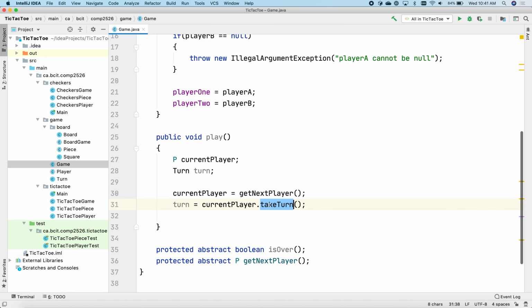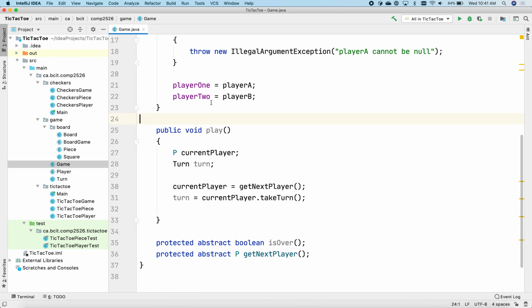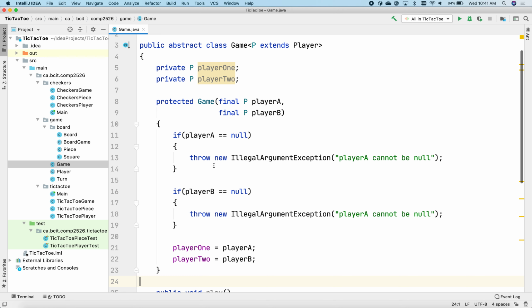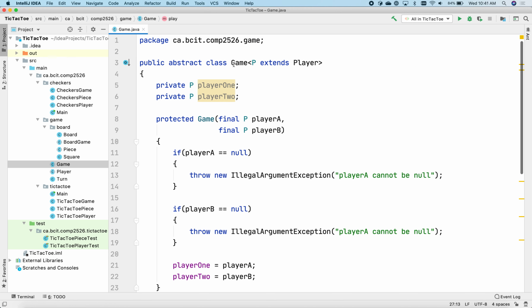So we go back to game. And there's a new abstraction. If you think about this game, it's really a turn-based game because we're taking turns, right? One after another. It's a serial turn game. What about a game like Tag or an MMO like World of Warcraft or something? Everybody can do everything all at the same time. So the structure of this would be very different. So the game here that I'm creating is really a turn-based game. So I should really change this to turn-based game, but I'm not going to. We'll just say that this is the kind of game that we want to support.